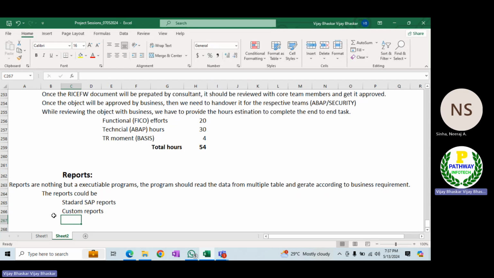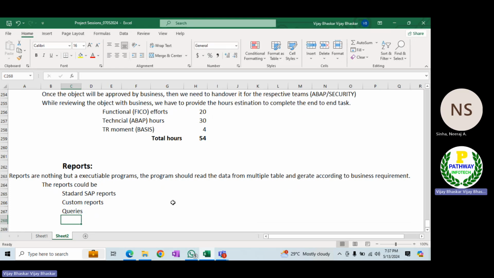The next one, queries. ABAP queries, I think you know about ABAP queries. Standard SAP reports are like some reports I have, such as the balance sheet reports, and the asset history sheet. There are n number of standard reports.